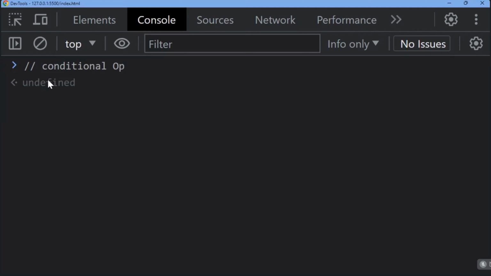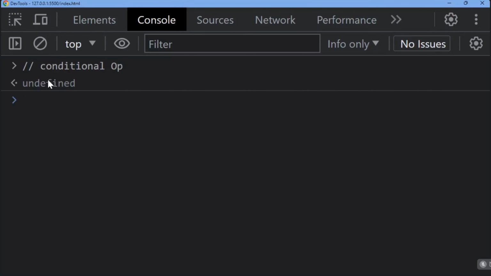The conditional operator in JavaScript is the operator that takes three operands. We also call this conditional operator a ternary operator or question mark operator. We'll see how the syntax looks. Why is this needed? When you are comparing two values based on a condition, you will understand this much better when we understand if else conditions clearly, because this conditional operator is kind of a replacement for if else conditions. We'll see how that works.